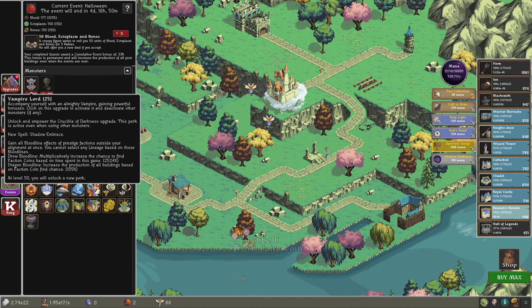So this gives me Drow bloodline, except I will be using Druid Bloodline. I won't be using Drow. So that's a good faction coin boost right there. And then apparently there's a Dragon Bloodline.